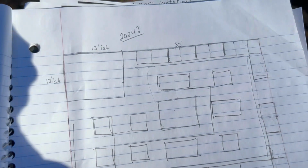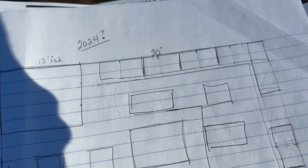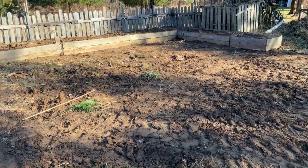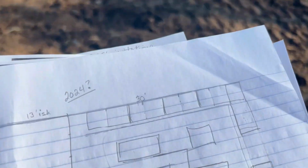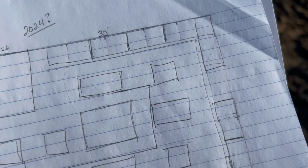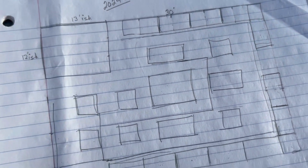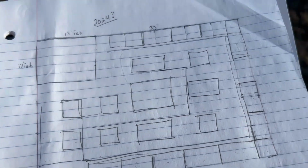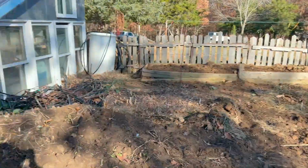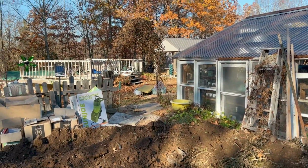So this is my rough draft, and you can see there's the 4 in the corner one, and that's what I have there. And then I have the 2 there, and I put that small one there. That one wasn't really in the plan, but this is not really to scale, so I did it by eyeing it because I wanted that opening at the end to coincide with that arch right there where the morning glories are, that I despise now because they come up everywhere.